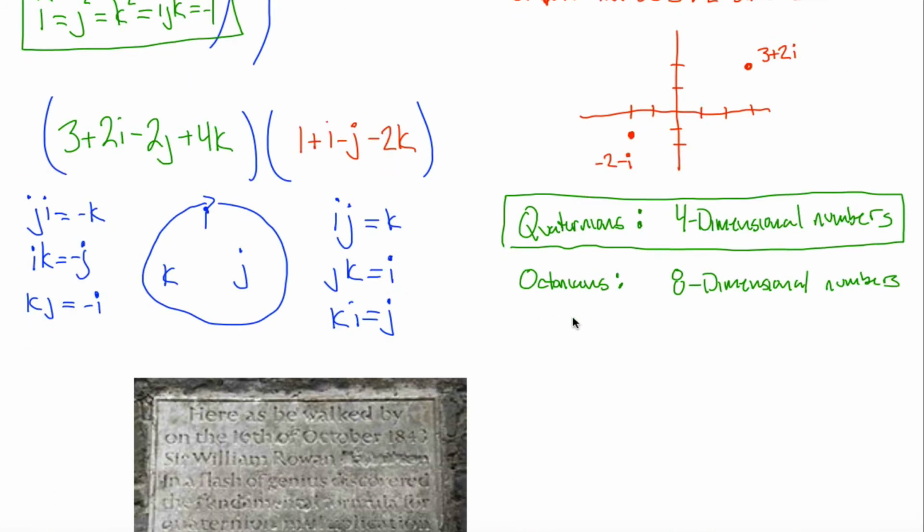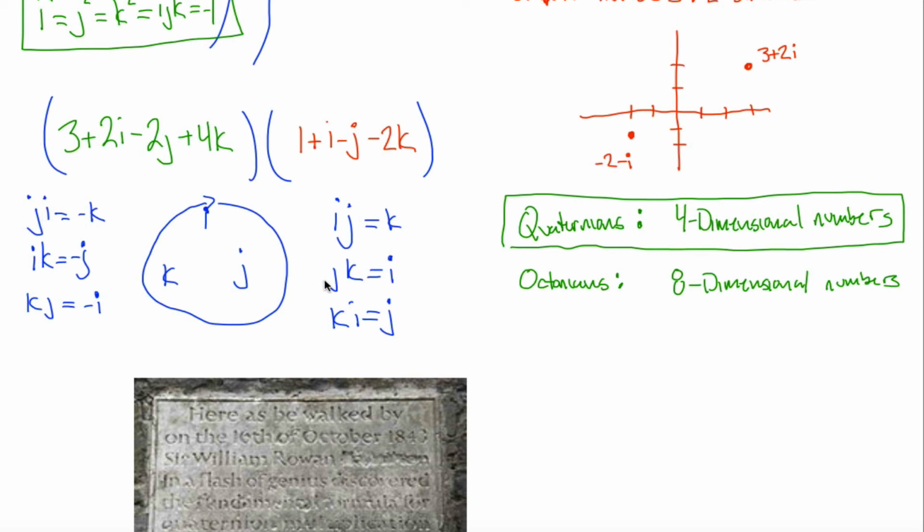Before I quit this, I'll note that there are octonions. Although now instead of four-dimensional, they're eight-dimensional. So not just i's, j's, and k's. I get 7 total letters that I need to define these things. And they get even worse. Not only are they not commutative, meaning ij is not the same as ji, they're not even associative.